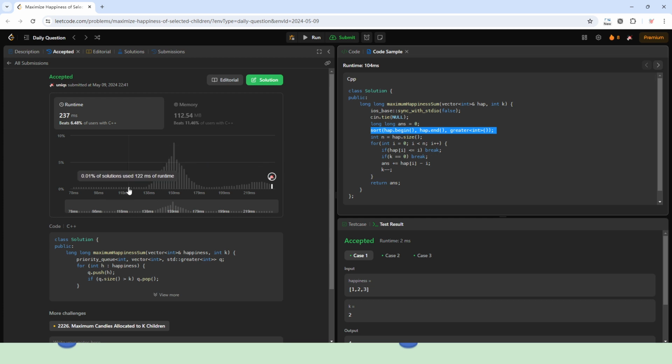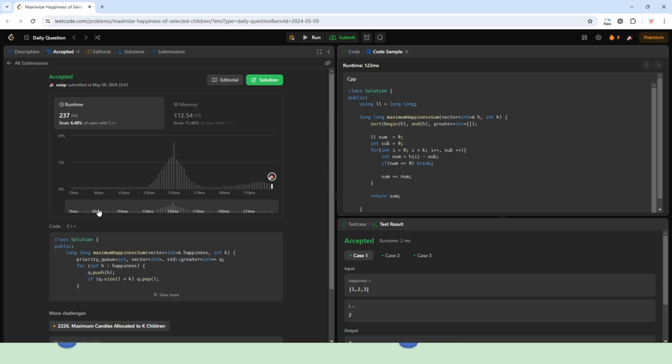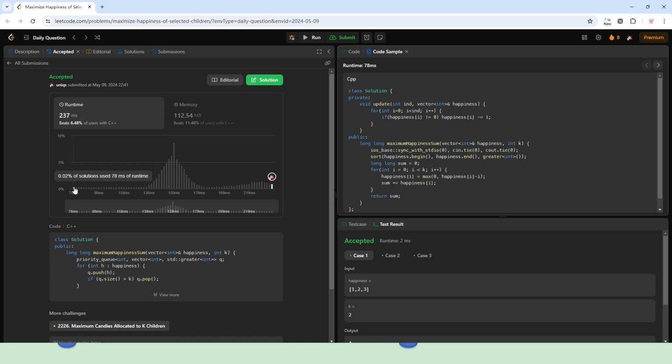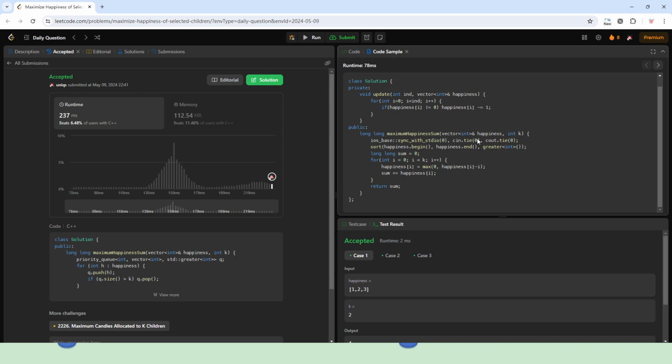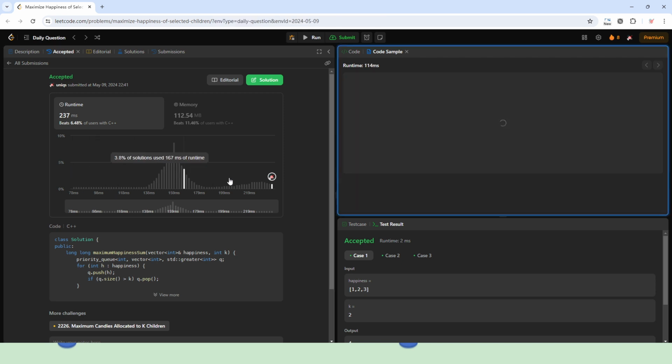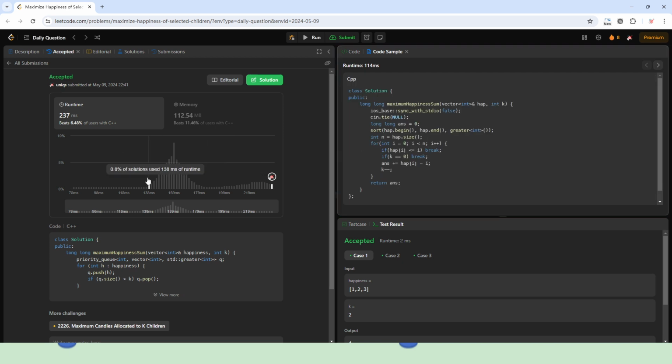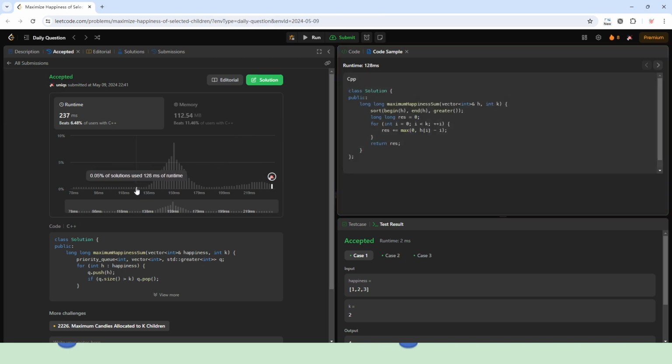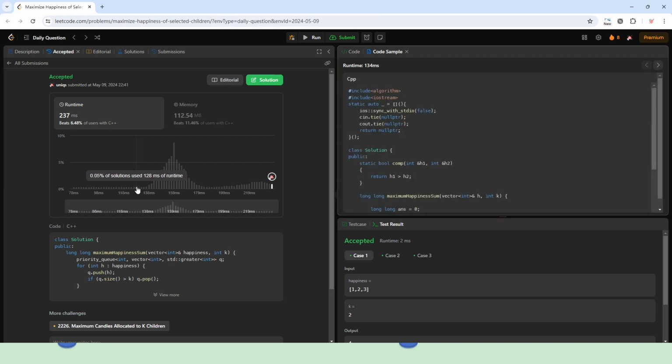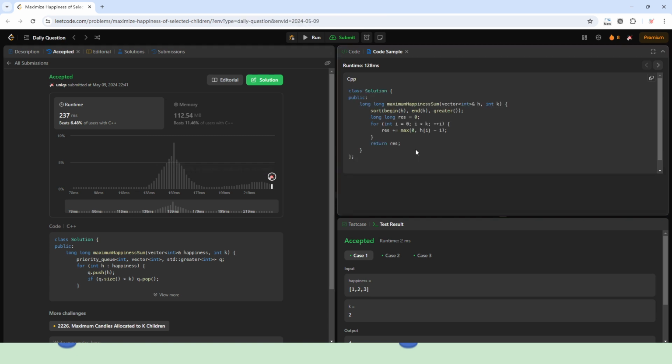Let's have a look at some other solutions. They all sorted, more or less the same, right? But they're all very fast, but my solution is slow. What's wrong? Why is my sort so slow? So use greater.